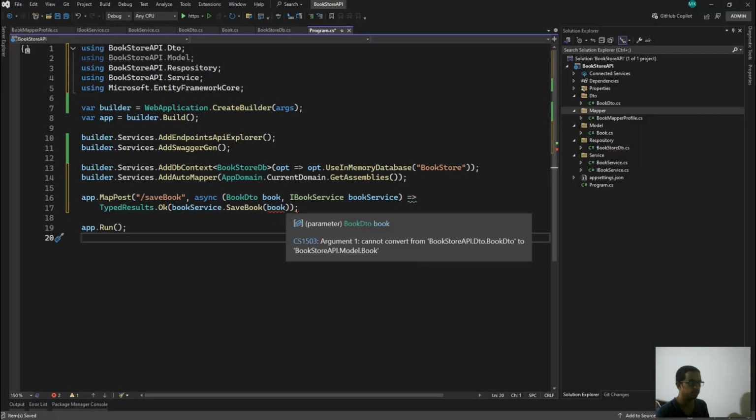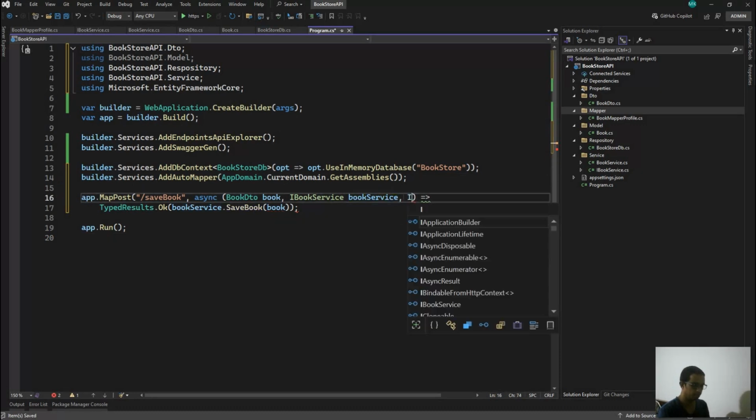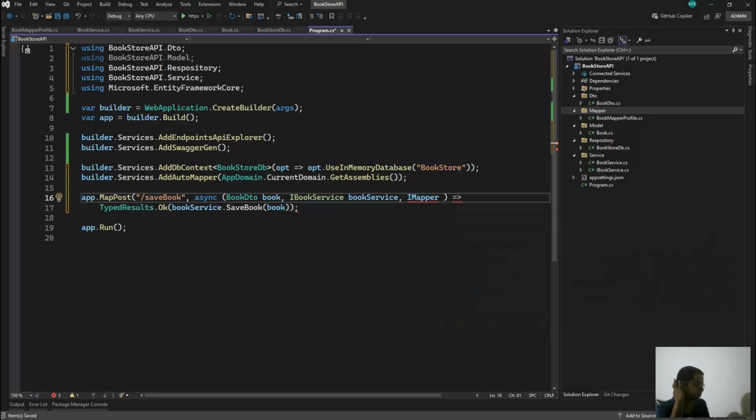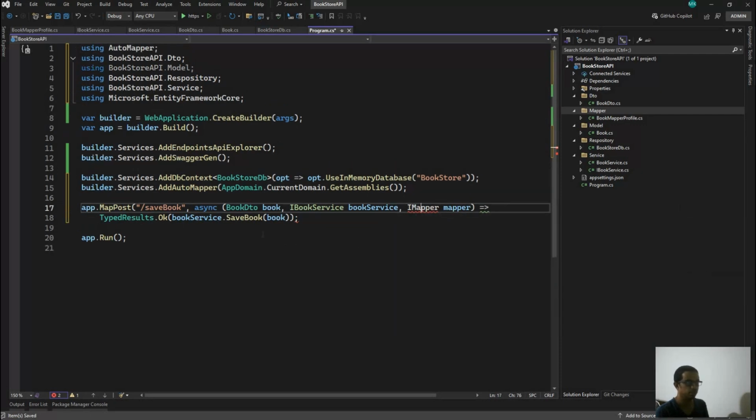Now I will inject IMapper, and the name is mapper.